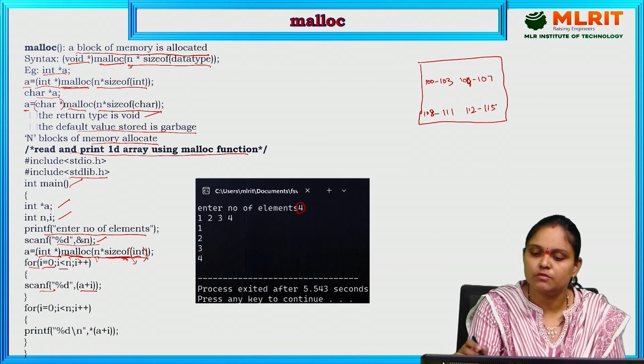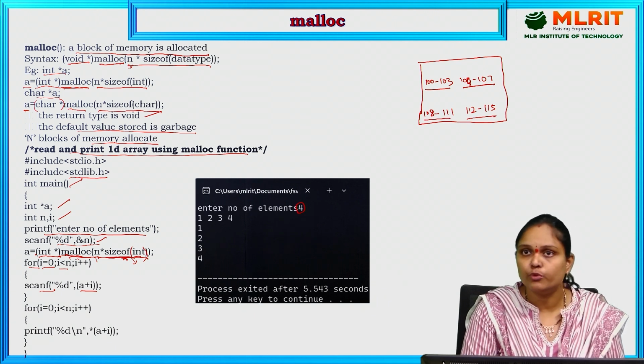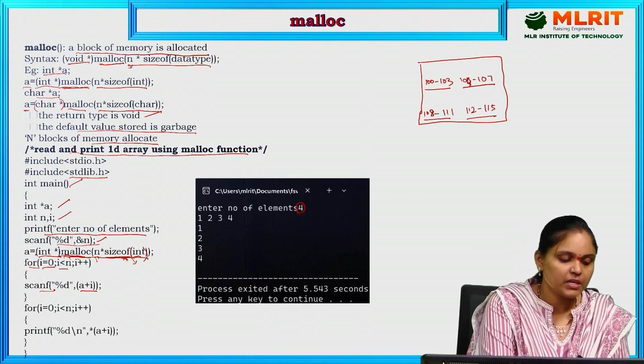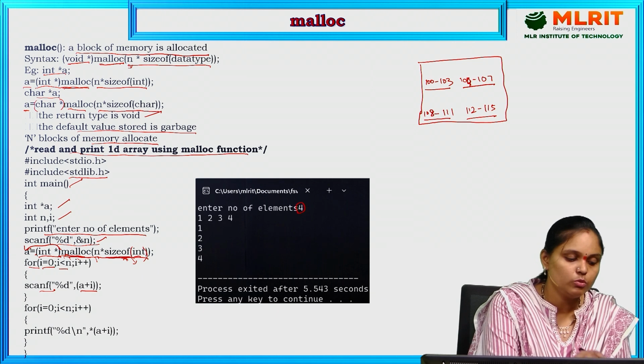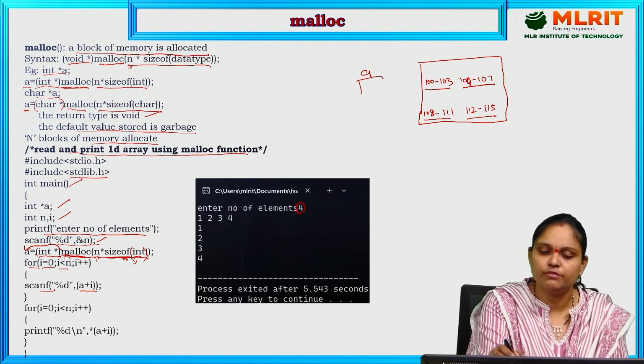So this 4 bytes are used to store the first value, this 4 bytes are used to store the second value, these 4 bytes are used to store the third value, and these 4 bytes are used to store the fourth value. And here, this malloc function, we are assigning that particular first byte address to a. So a will have the first byte address, which is 100.